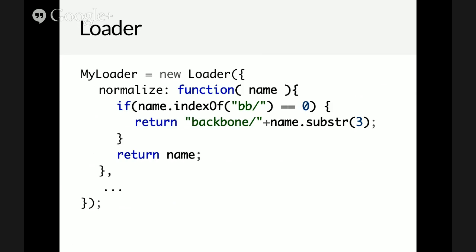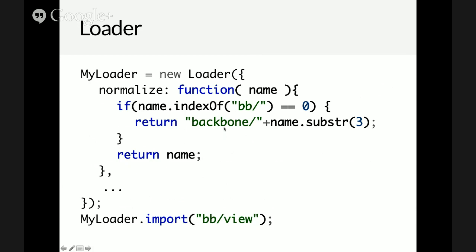So I'll give an example of all of these. Say you wanted a custom loader with a normalize hook, so that if you passed in import bb/view, it would always convert bb/ to backbone/ whatever view was. It would always normalize bb to backbone.